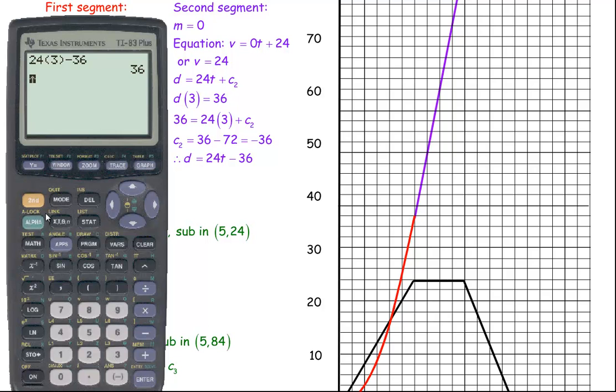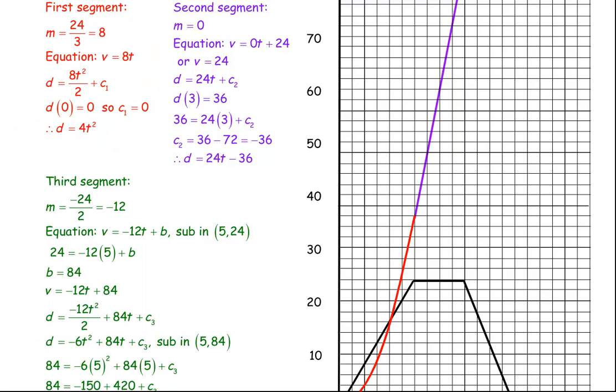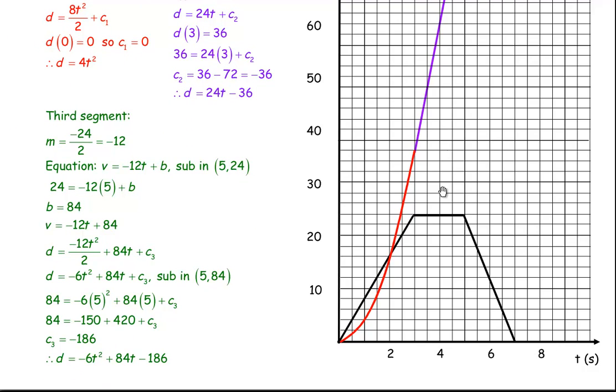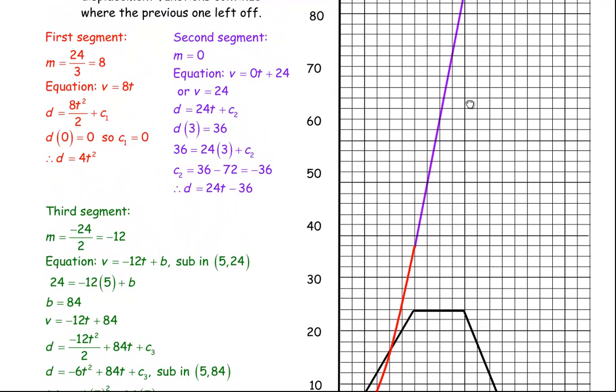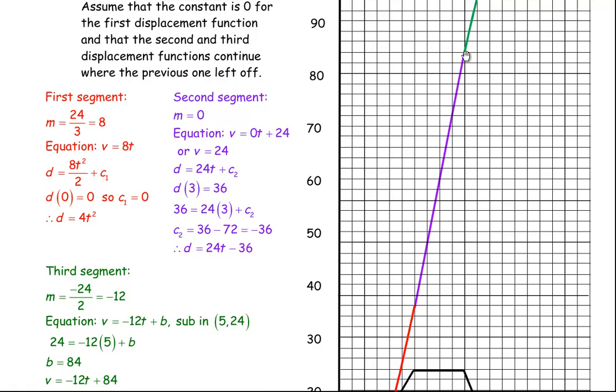That's the beginning. So I'm going to do 4 and 5 seconds as well. It's a straight line, so we don't need a ton of points to graph it. So there's 4, and let's do 5 as well. So at 4 seconds it's at 60, at 5 it's at 84. So remember, 4, 60 and 5, 84. So 4, it's at 60, and at 5, if you want to plot a point, it's at 84. And so we can just join those points together, and that's that straight line in the middle.